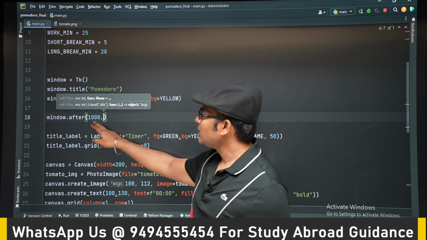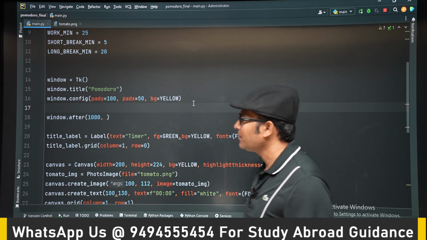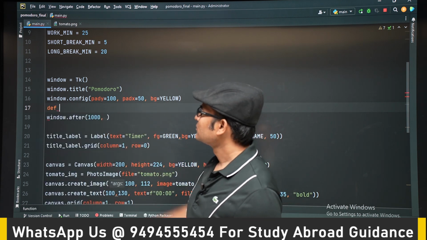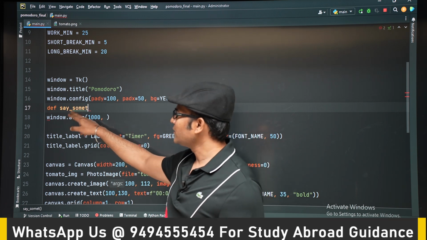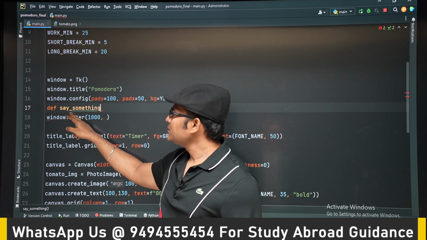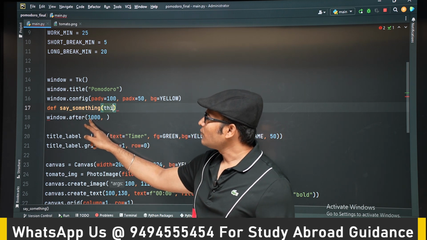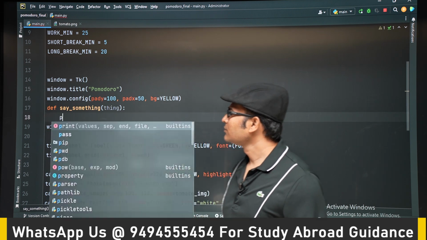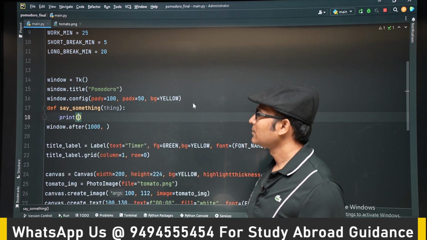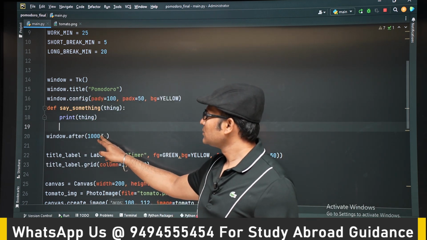For example, here every 1 second you want something to happen, you can write it there. So 1 second is nothing but 1000 milliseconds. Now you want something to happen there. So for that I am writing a function just for the sake of example. Let us say there is a function called say_something.